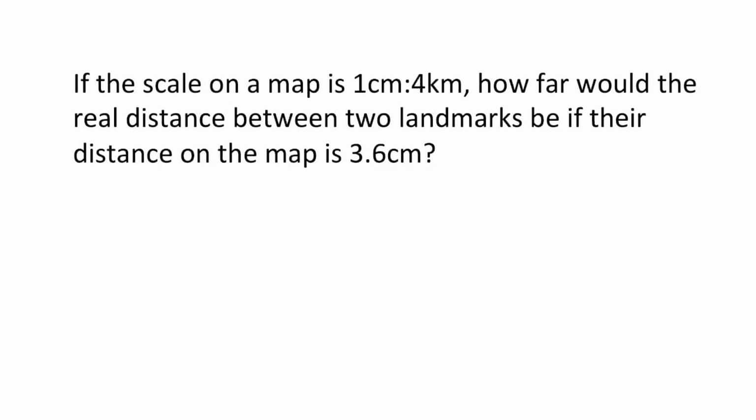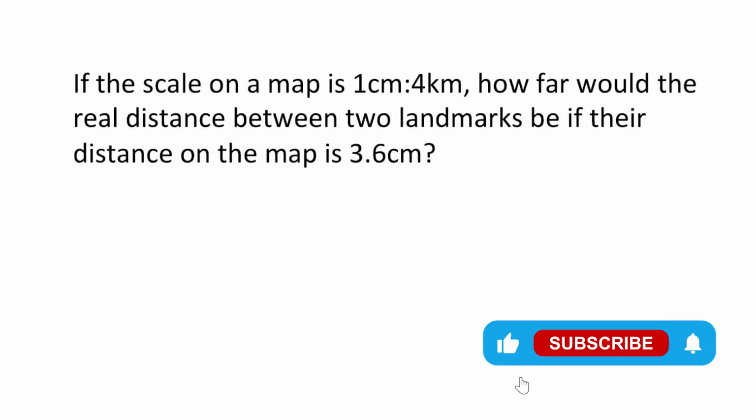Now, if we take a look at this first example, it shows us that the scale on a map is 1 centimetre to 4 kilometres, and what they want to know is how far is the real distance between two landmarks if the distance on the map is 3.6 centimetres.